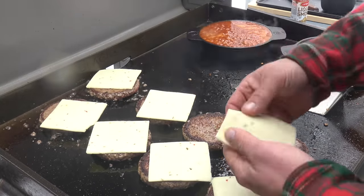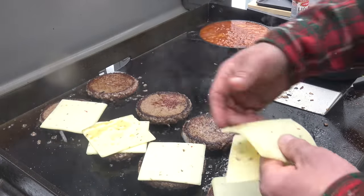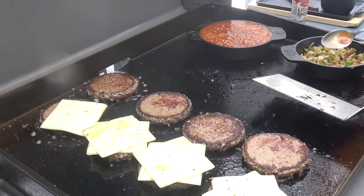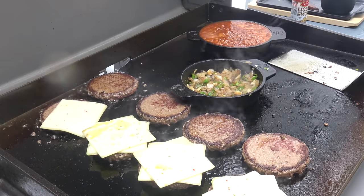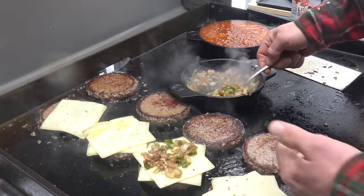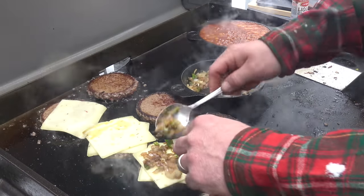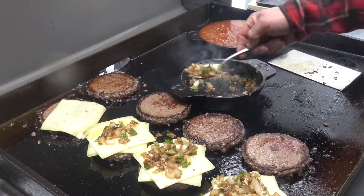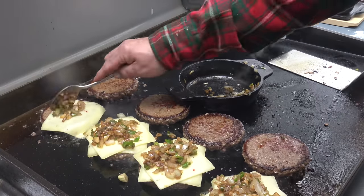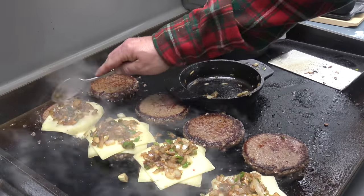Oh, I didn't bring enough cheese — that's fine, because not everybody likes pepper jack and my family — so we'll leave four of those without it. We'll make three of these double — a lot of snow falling down — double pepper jack. Come over here and get our onion, peppers, and garlic. I'm gonna put that right down on top of one of these, and that's also gonna help melt that cheese quicker. Put those on some of these — my wife and I have six kids and they all don't want onions on there, though most of them will eat them.